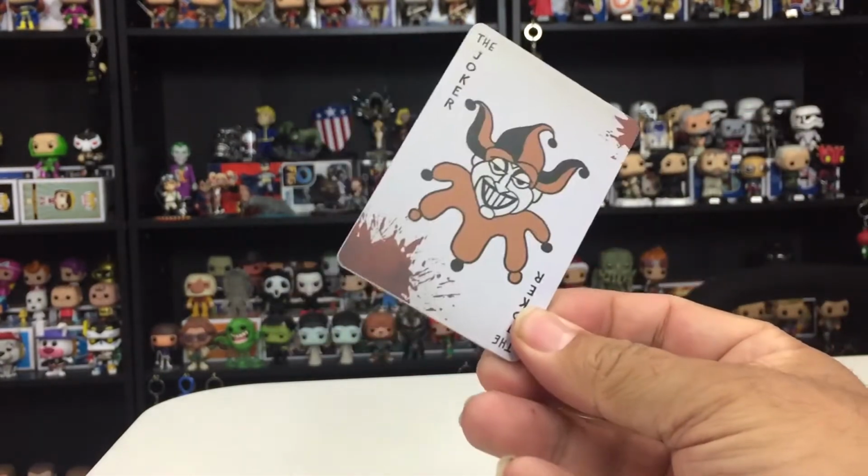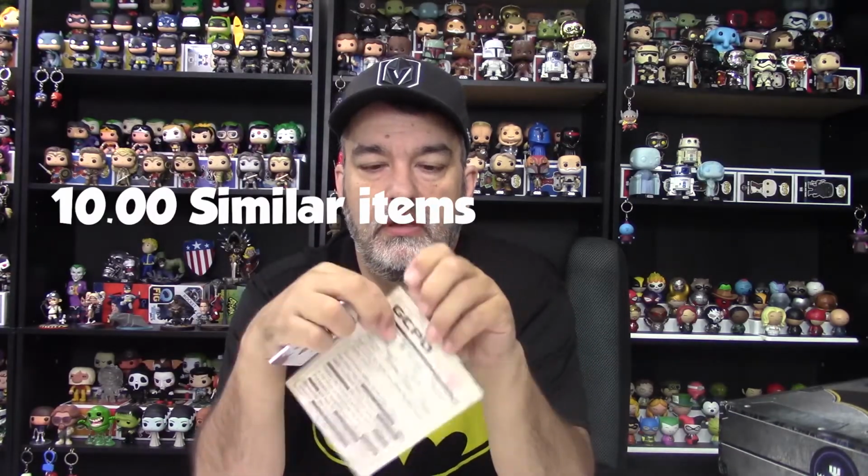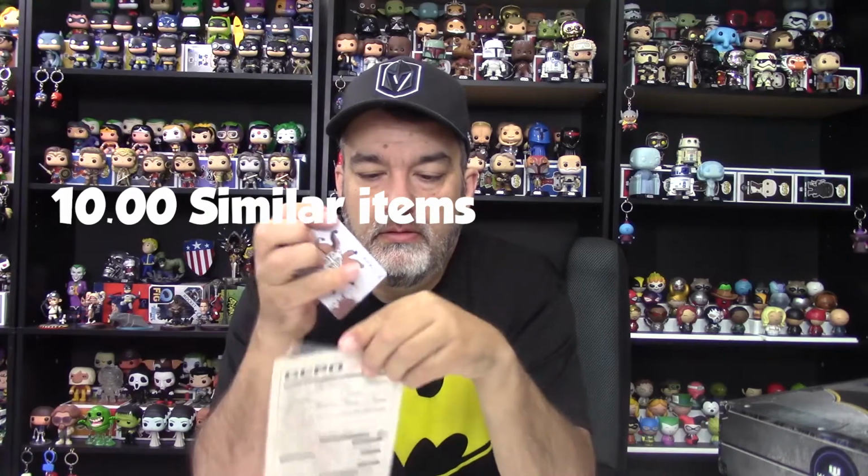It's definitely solid for a collector's item. And then same with the coin. We're looking at probably about $10 to $20. Mostly 10, I think, on this one too. On both of these, they're nice collector's items, and they make for a good Batman collection for sure. And which all this stuff does.